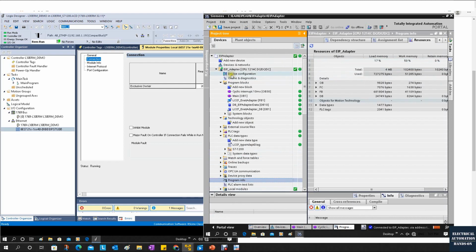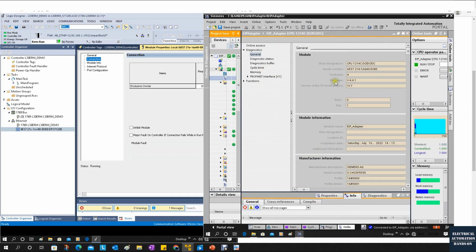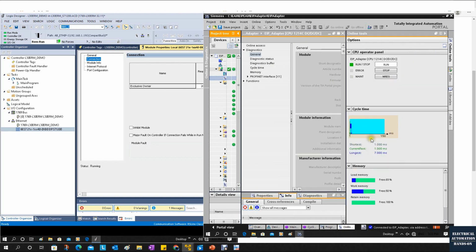In the meantime, we can watch the actual execution time. If we go to the online diagnostics on the right side, it won't take too long because we are using the interrupt. We can watch this execution time; it takes roughly 5 milliseconds. So you need to be careful. In some cases, some jobs require a very fast execution time, and this function block will take a higher execution time on this CPU.